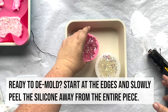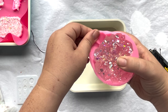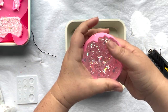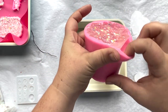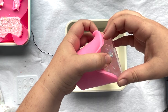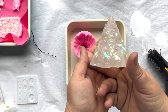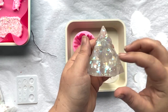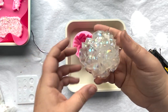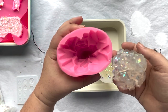Last but not least, the mountain. These are pretty thick molds, but this should really just peel away from the edges. And silicone does stretch pretty far, so I could pull this all the way back and get that mountain out. You don't want to do it too much, but oh, that's pretty. I feel like it's not as shiny as I would like. I'm probably going to have to put a top coat of resin on this to really get that crystal clear look, but that's really pretty. So now you can tell what the inside of this mold is.